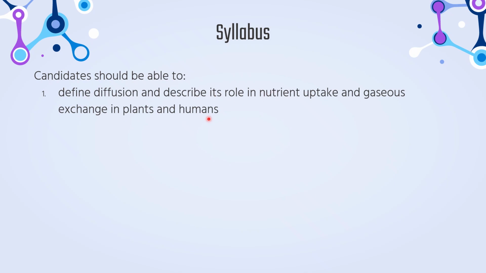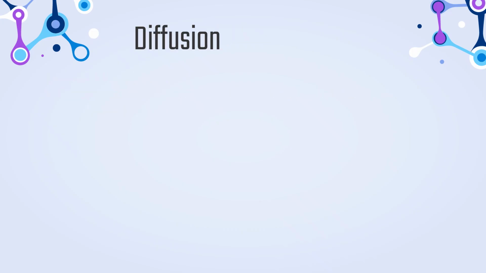in plants and humans. Now, in the whole syllabus of biology, you'll be talking about diffusion, osmosis, and active transport. So it is important for you to learn how to apply the concepts to different chapters. But for this chapter, it is just the basic theory on what diffusion is, what osmosis is, and what active transport is. So let's begin.